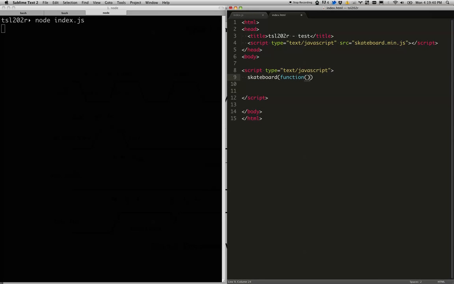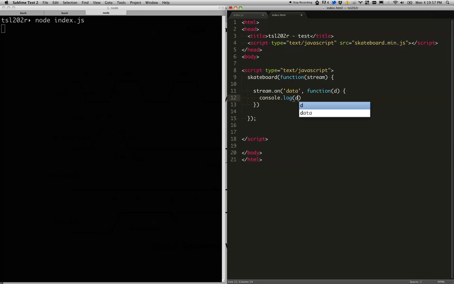And basically this is the mirror of the server. So you just say skateboard, and when you connect you get a stream. And from that stream you do stream.on data function, and console.log the data that we're getting from that stream.